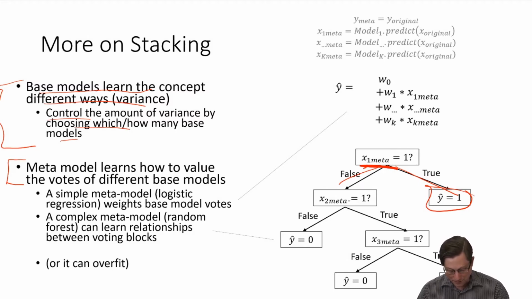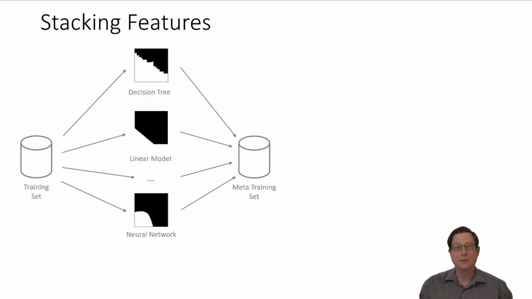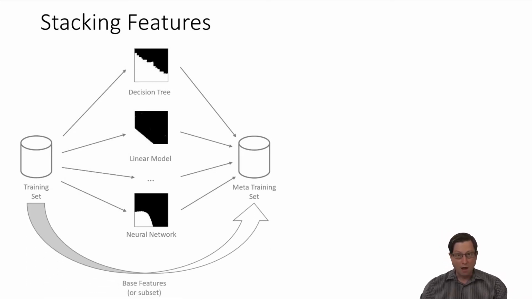Otherwise, there's a lot of other things to do, and you have to combine the knowledge of multiple people to make up your decision. And like everything that we talk about in this course, we really just scratched the surface on what you could do. Another thing that is common, a trick you can use, is to take some of the base features and add them to the meta training set. Now, this could be pretty powerful because the base features might contain something like the context of what's going on.